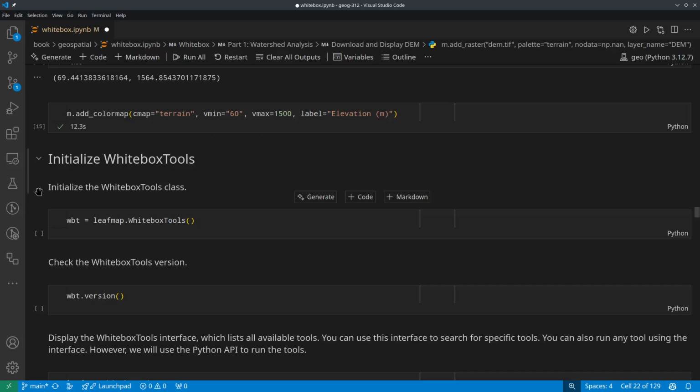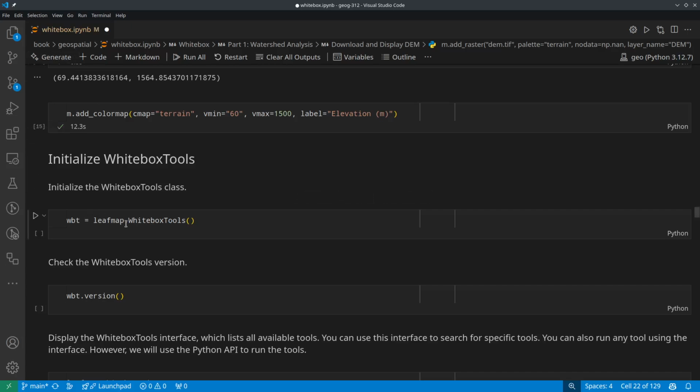This is where you can start really doing some geospatial analysis. So far this semester, we have been focusing on doing some simple data manipulation, opening the data, doing some data visualization, but we haven't really done any real geospatial analysis. And so the next section here is where we start doing some real geospatial analysis, right? So you're doing some GIS analysis, we're going to deal with the watershed.